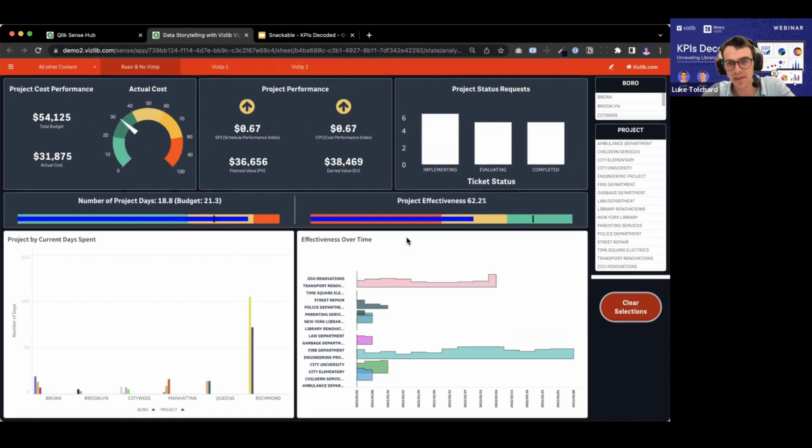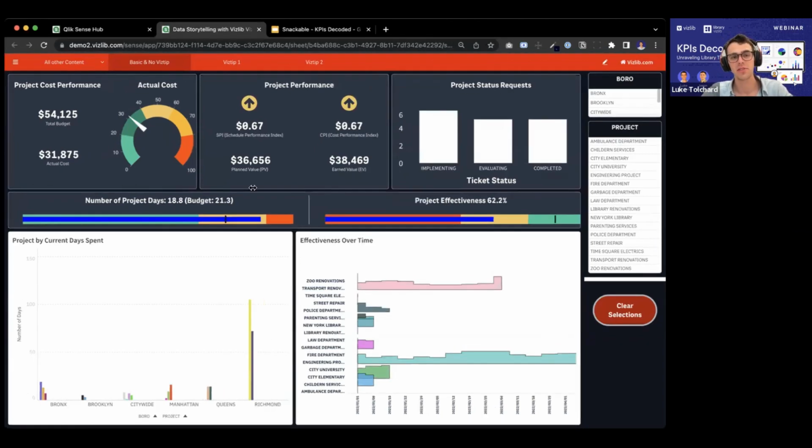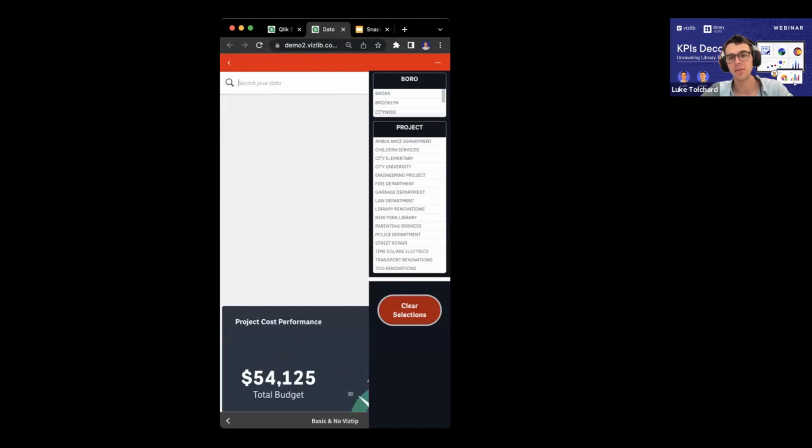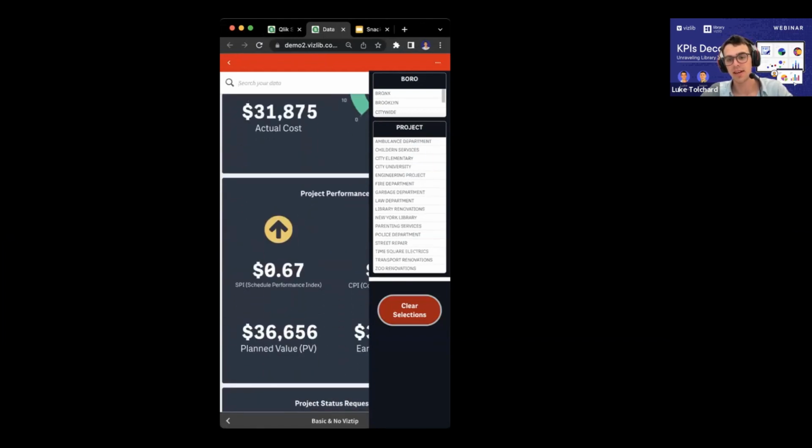Instead of using multiple KPIs, to combine several into one KPI freeform object, how might that look on different screens? Okay, yeah. Obviously designing for mobile is quite important. So this is up to you, unfortunately. How you design for both a mobile user as well as a desktop user are drastically different. That's why if I was to reduce the size of this, you can see that now I have no idea what page you're looking at, but you can see now that things are on top of each other.